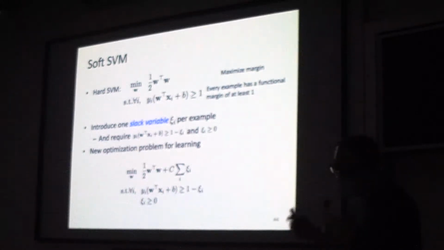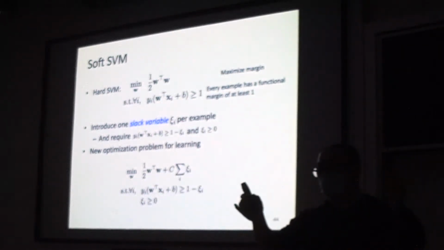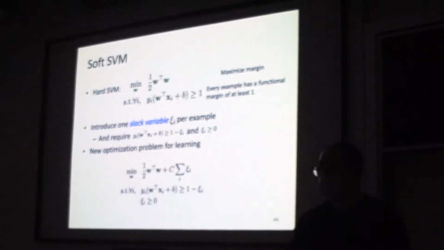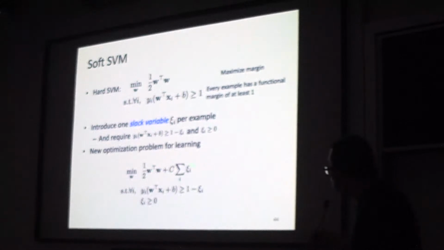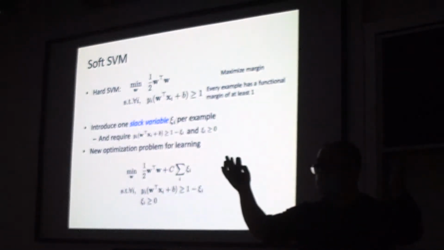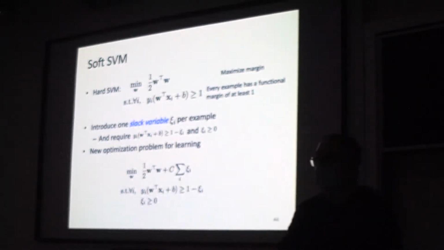If you look at this constraint, it actually gives you the flexibility. You can throw out a bunch of points, and then you just seek a classifier for the remaining points and maximize margin. So if you don't add this additional term in the objective function, you can throw out whatever points you want, as long as for the remaining points you can find a margin as large as possible.